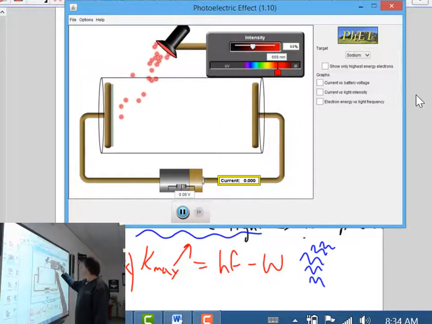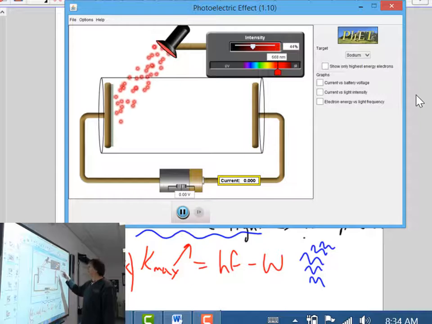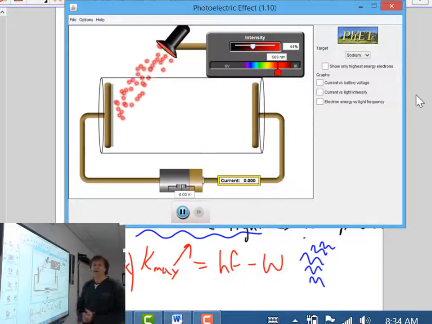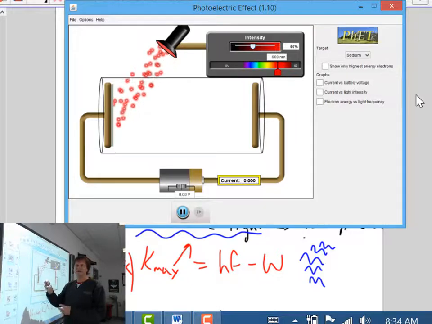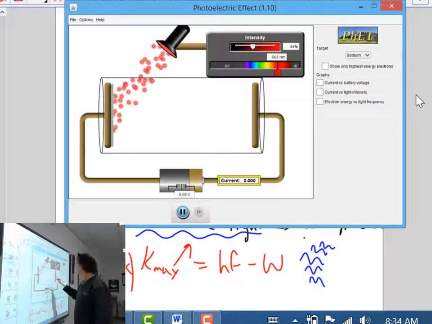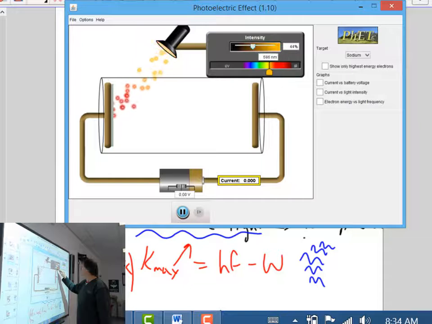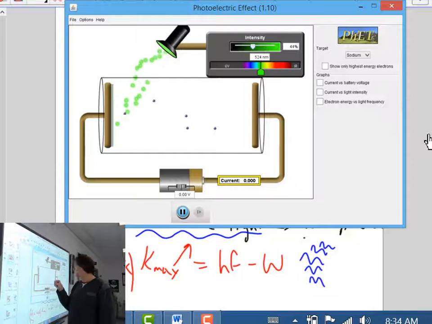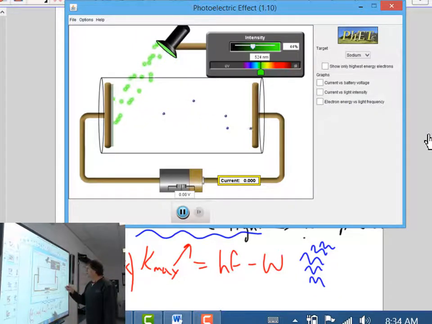So what you would do is give this a certain intensity. You'll find at the moment there's a threshold frequency here that we've not gone above. The red light has not got a high enough frequency for any one collision to release any one electron. But if we raise this up a bit and try to get to a minimum frequency, we're getting into green maybe. We get some electrons just starting to come off, just about there. So this must be really close to just being above the threshold frequency. You get to see electrons going across here like that.